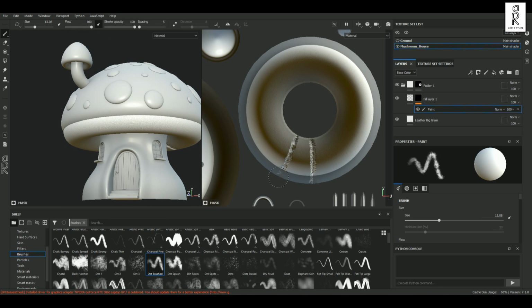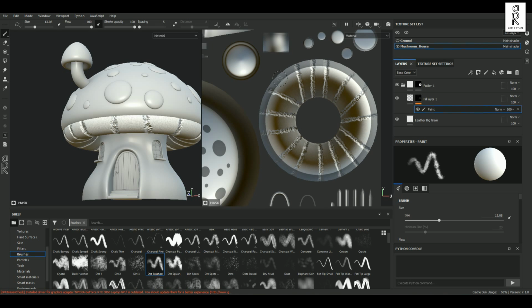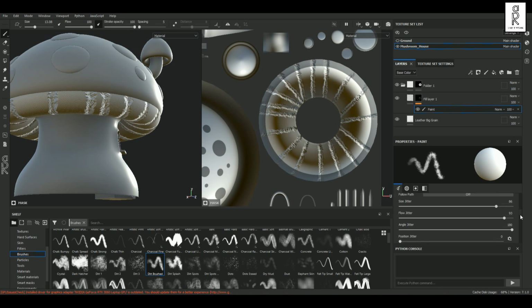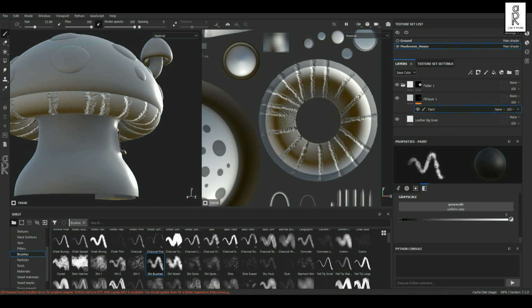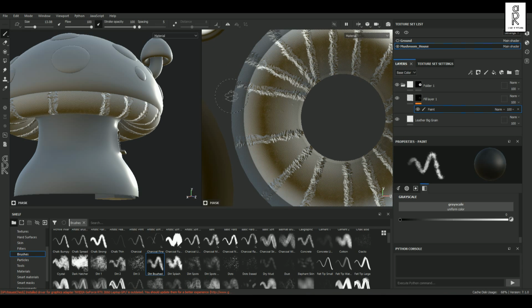After that, I'll start drawing some random stripe patterns following the circular shape, like this. Then, to clean things up, I'll switch the grayscale color to black and erase any areas that don't look quite right.